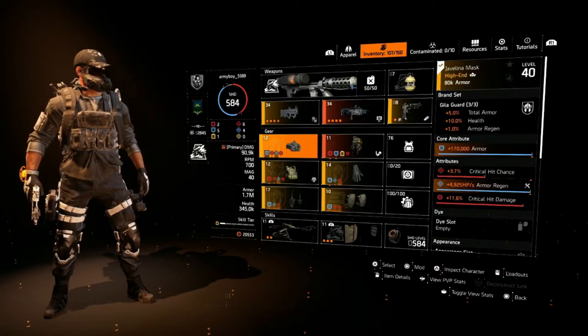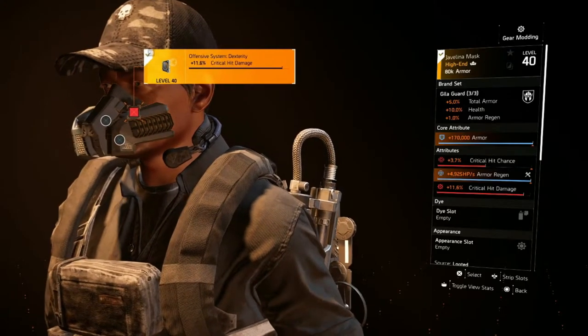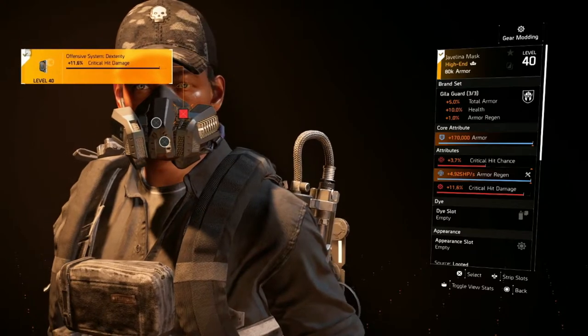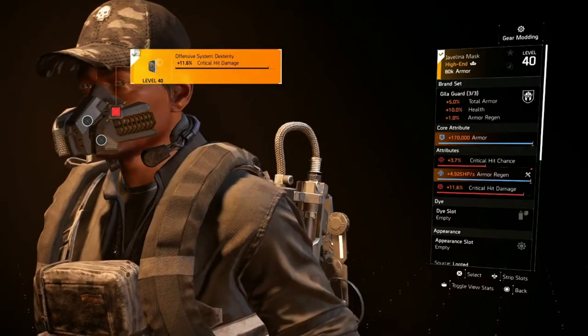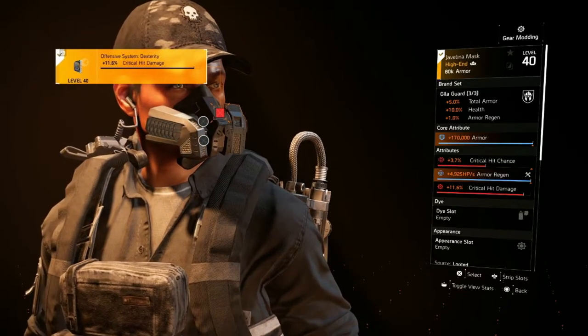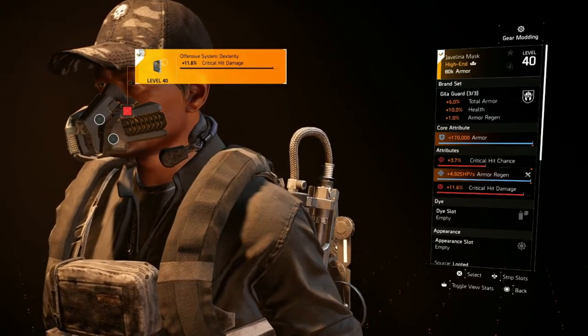Now if we move on to my gear, I'm using the Gila Guard 3-piece for the 5% total armor, 10% health, and most importantly, the 1% armor regen. And I also have this rolled with crit hit chance and armor regen. And I also have a mod on here that's giving me 11% crit hit damage.